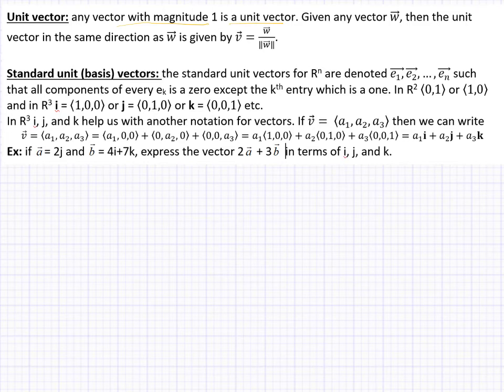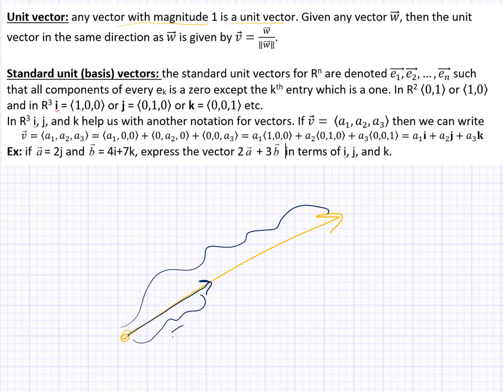And we know that we can take a vector like this and scale it by multiplying it by some constant. So maybe this magnitude is not 1, but I can multiply it by some constant to scale it back. So now this magnitude is 1. That would just be taking this larger vector and multiplying it by a constant. So if I wanted to take any vector and scale it down to become a unit vector, I can simply do that by working with a constant multiple.